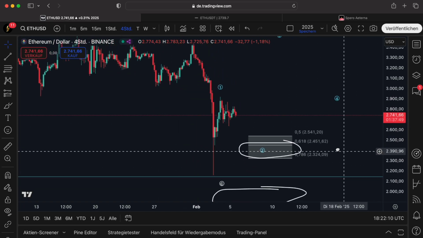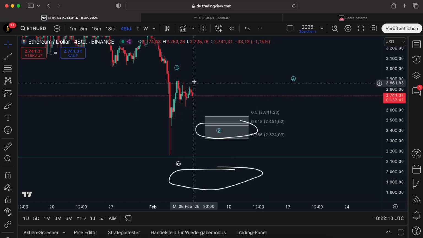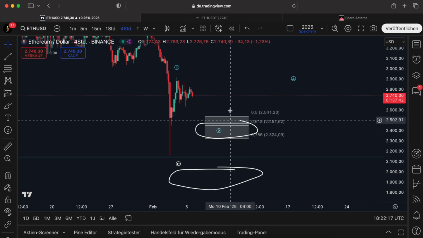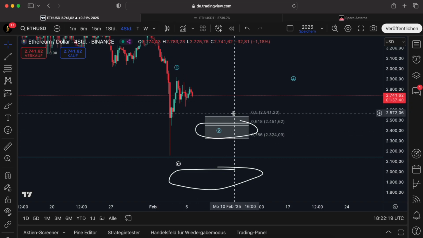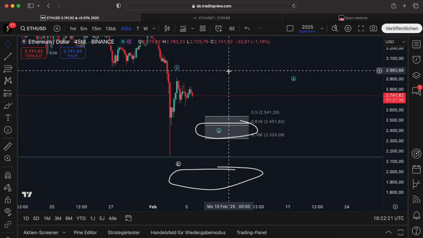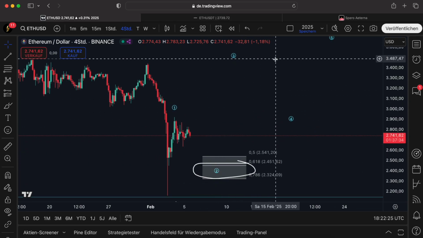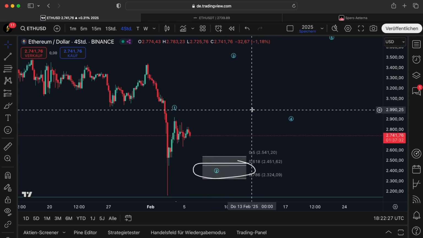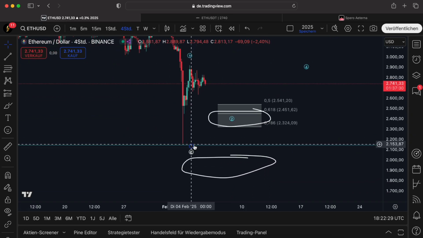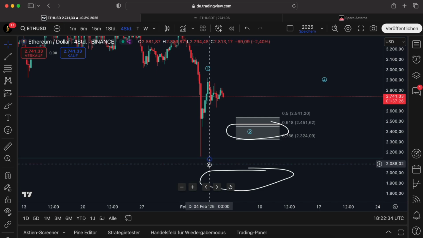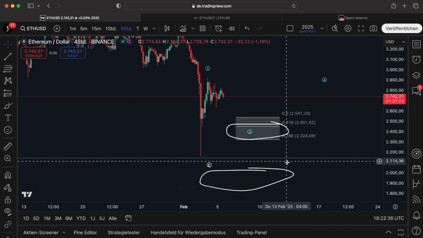Basically, that is what we're looking out for. We're looking for prices to, well, consolidate here, maybe go a bit further upwards, then dip somewhere into this area where we will be buying. Of course, this support zone can be adjusted if prices move higher, and it will be. And basically, if that happens, we're looking for prices to turn around into this wave 3, which is going to be impulsive. If that doesn't happen, if we break this level and lose 2,000, then we have to look at an entirely different scenario. And then we're probably still in the wave C, and it's going to go even lower, and that's not going to be pretty.